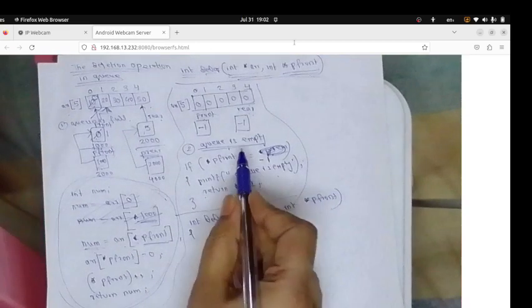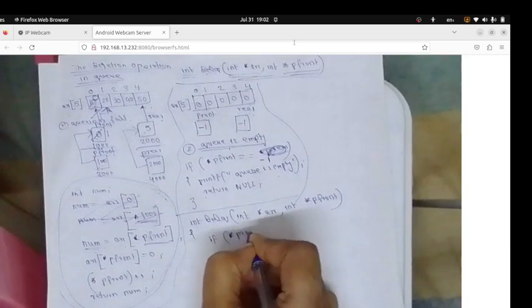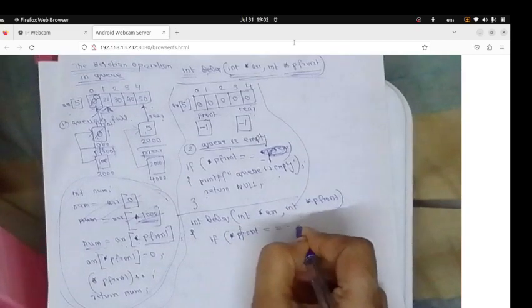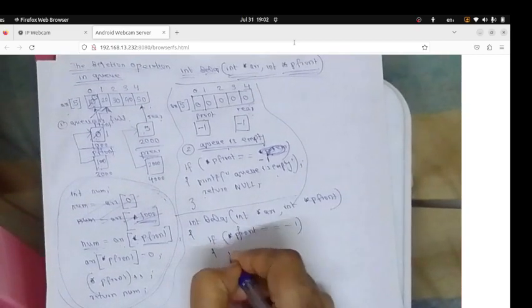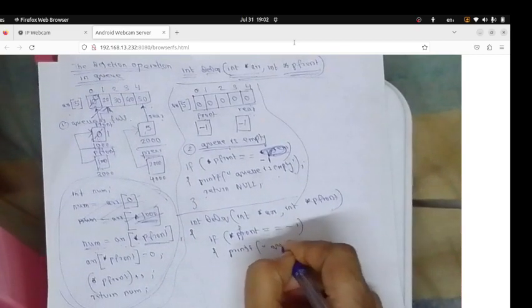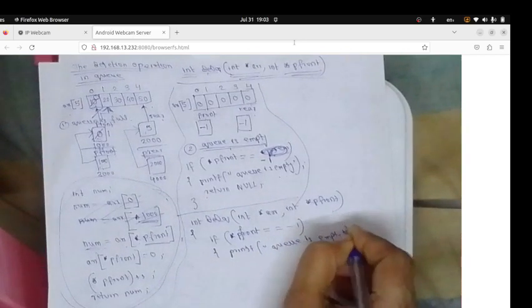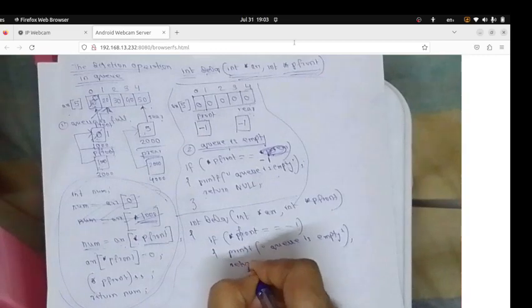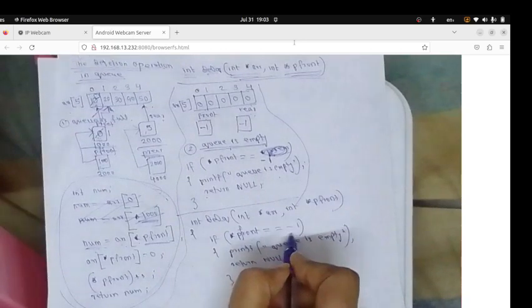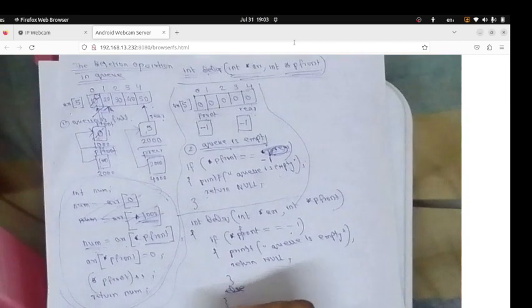First, to check whether Q is empty: if value at location p front equals -1, then we will print that Q is empty, and in that case we will return null. Now if p front is not equal to -1, that means Q is not empty, so we go to the else part.